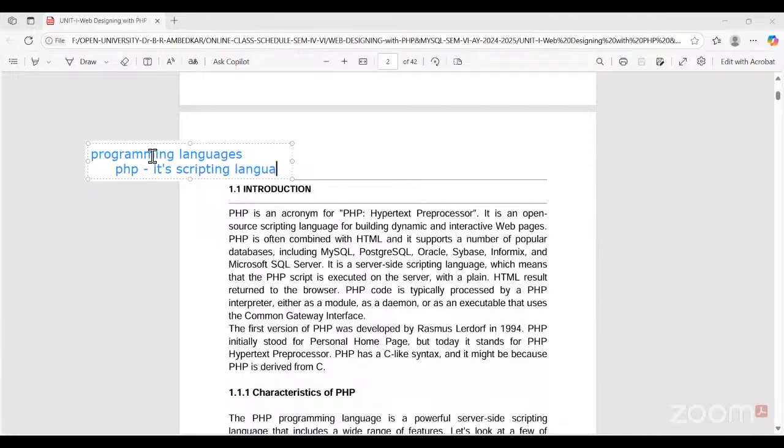And open source means it is free of cost; we need not pay anything. That is the meaning of open source.